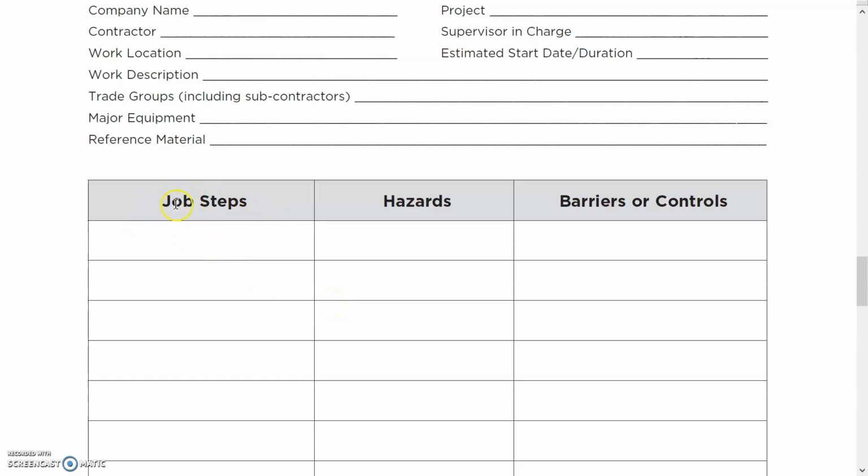But under the job steps, you could put down the type of thing that you were doing. Let's say you were installing copper drainage, waste and vent pipes, and you were soldering. You can put down under the hazard section a potential to cut yourself as you were cutting the pipe, or get cut by the pipe. Another potential hazard could be fire, catching on fire, or catching something else on fire that could lead to your being unsafe.